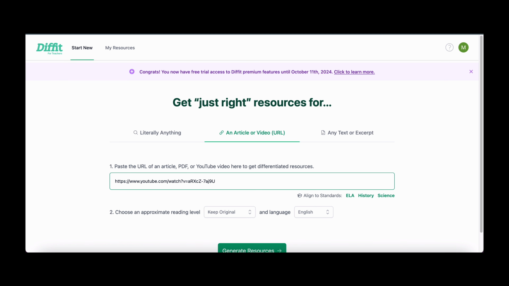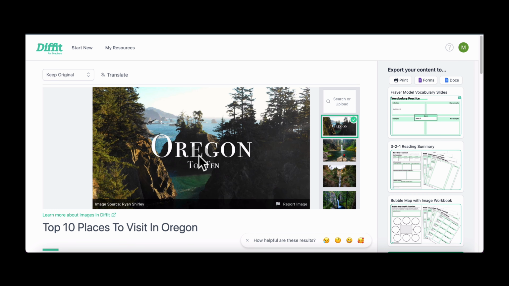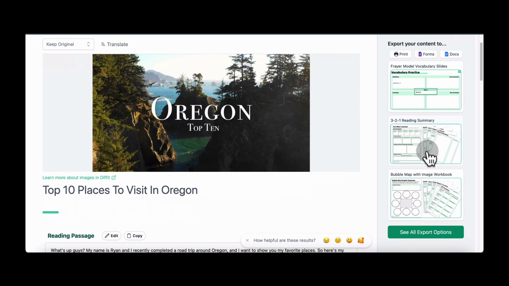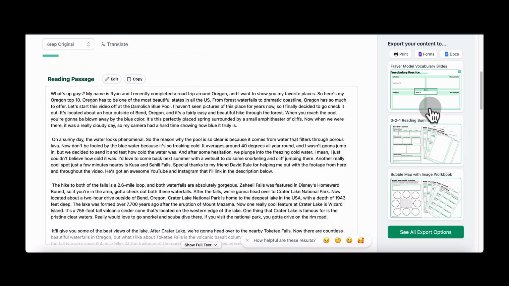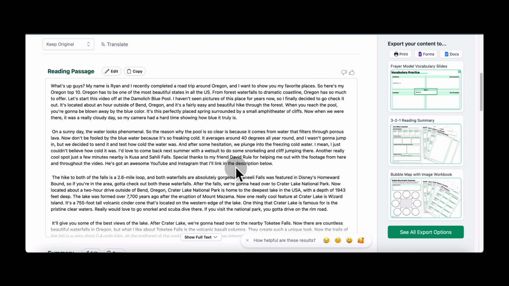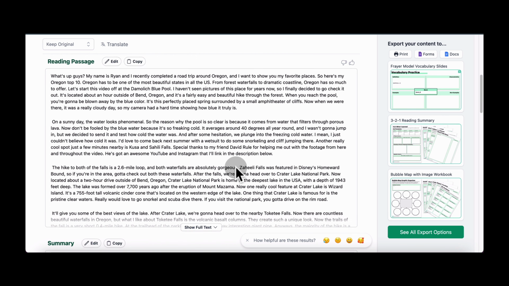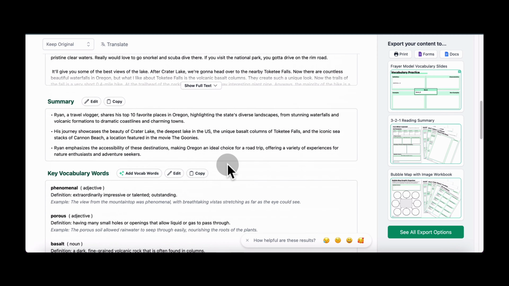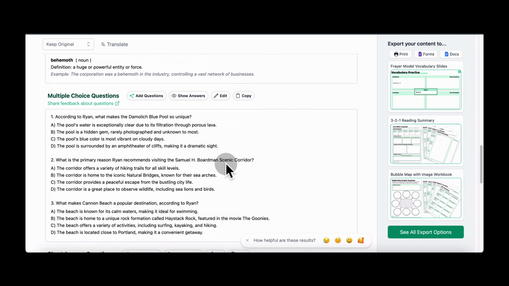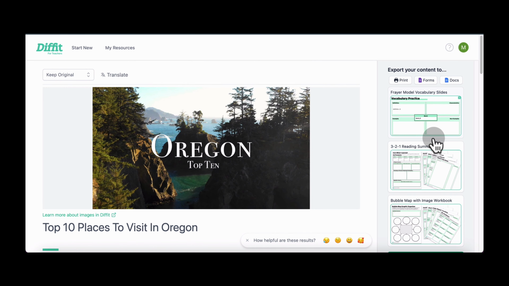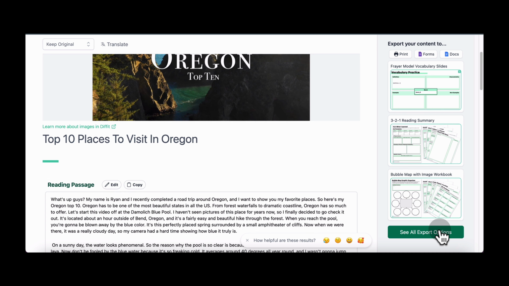Now I've already done that. So I'm gonna click here to show it to you. And you can see here's all the resources that happen here on the right side. What it does basically is it goes and grabs the voice, does the voice recognition, creates a text, does summary, keywords, and all that kind of stuff. But that's not really what makes it so cool. What makes it so cool is the type of activities you can do.